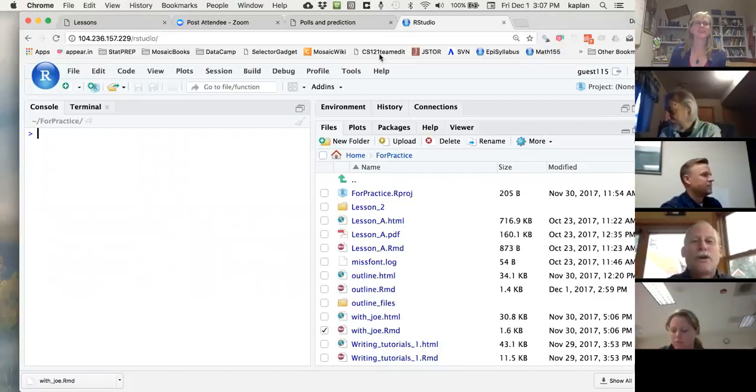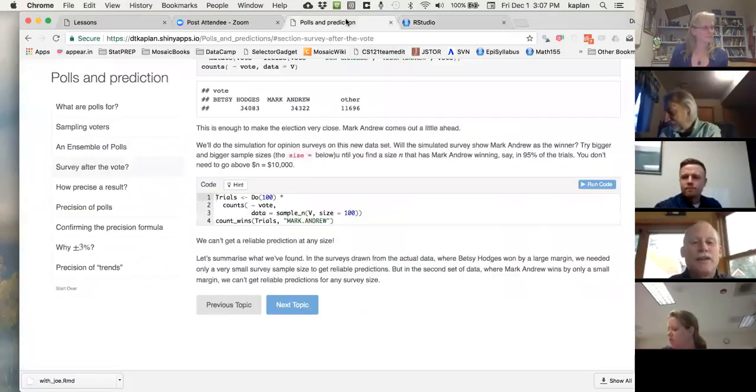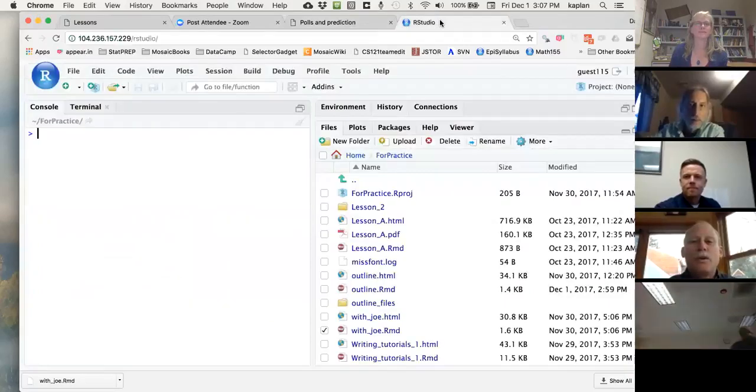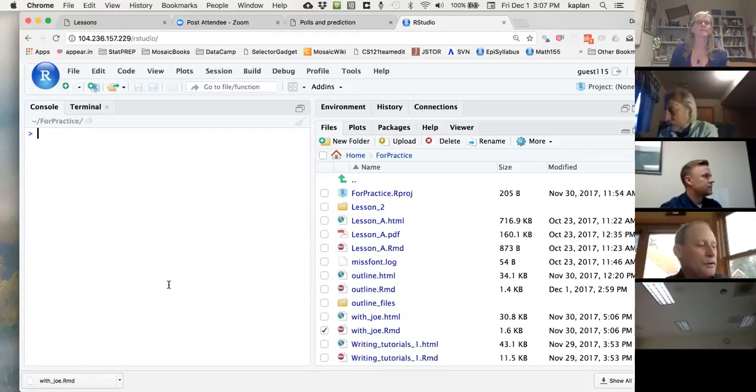So before I was showing you, of course, a tutorial and how they're formatted, but now we're working with the tool that's used to build these tutorials with RStudio. And I want to emphasize to people who are coming to this webinar for the first time that this is not the expectation of StatPREP. This is one of the tools we're using to build StatPREP, but many people were interested in these tools, and that's why we decided to talk about them to start out.